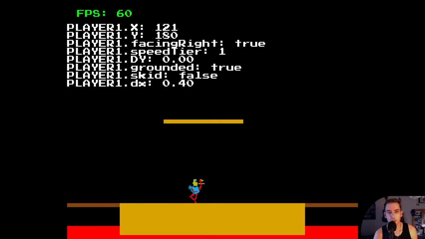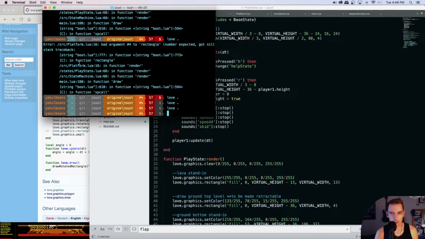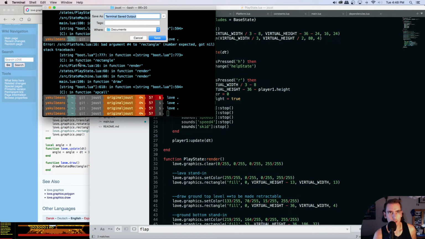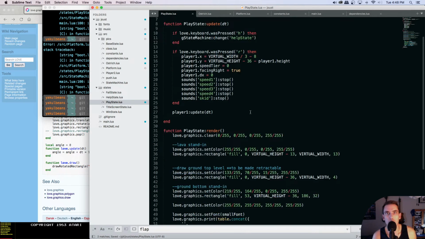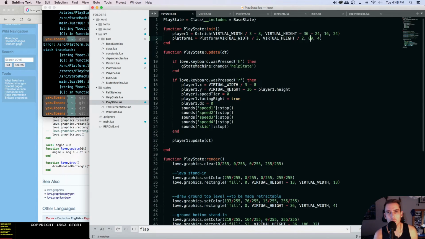Oh, I just noticed something wrong. I shouldn't be able to increase my speed tier when I'm in the air by holding, which is not game accurate. So like in the air, speed tier 0, I hold it, it gets up to 5, and then I blast off. That shouldn't be right. So I should only increment the speed tier when it's held when I'm grounded.